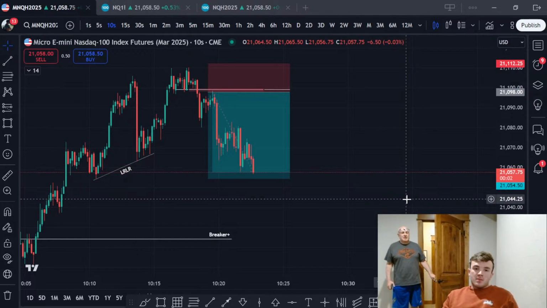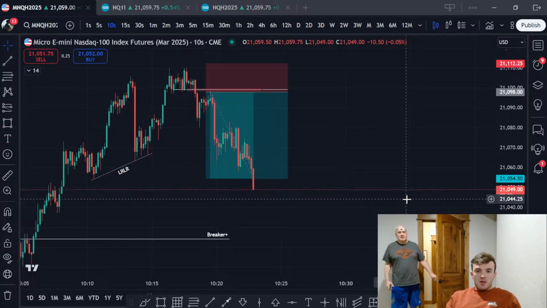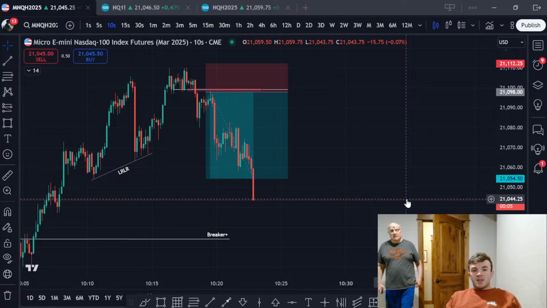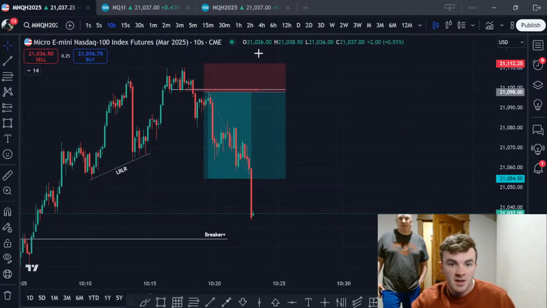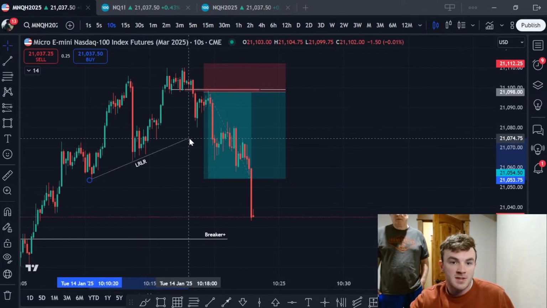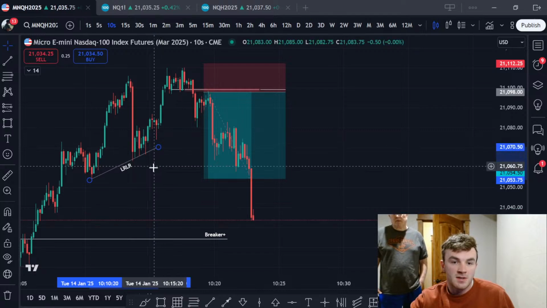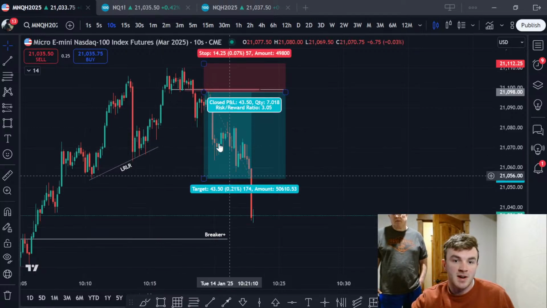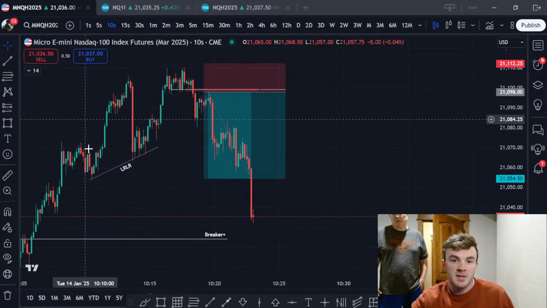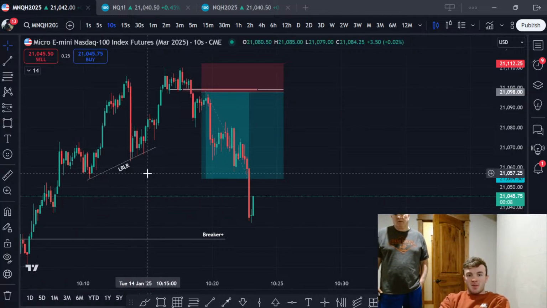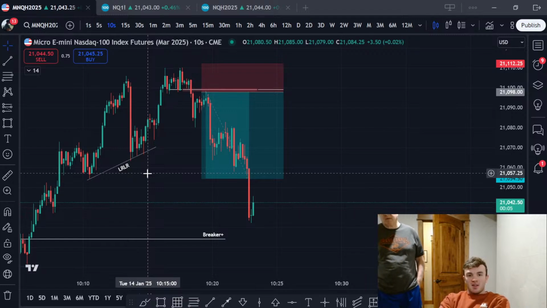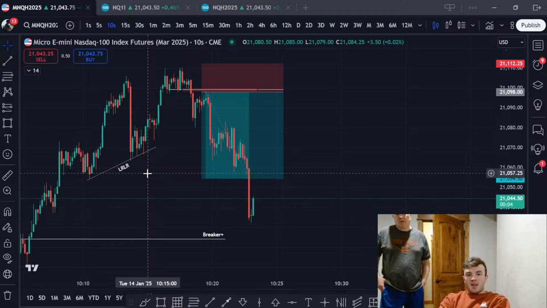I took a copy trade loss. But I just tapered this on the 15-second. I don't know what it is about the 15-second, but it makes a lot of sense to me because I can visually see this is really obviously generated liquidity. So when the market comes back down here, everyone that bought in this range is gonna sell for a loss. Lower time frame makes a little more sense to me because I can comprehend what's going on.